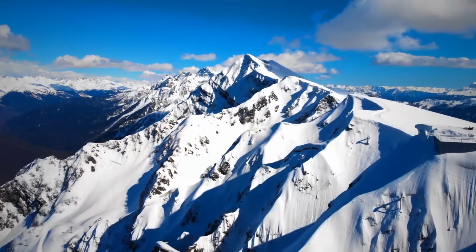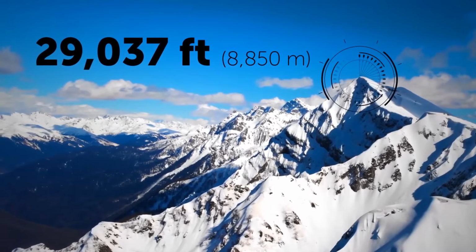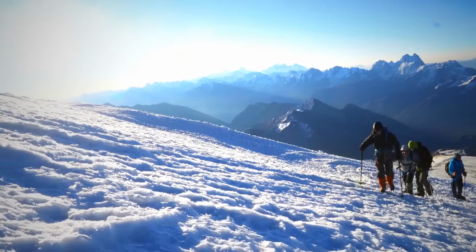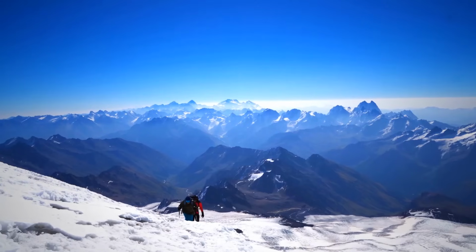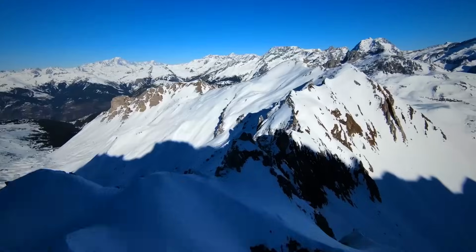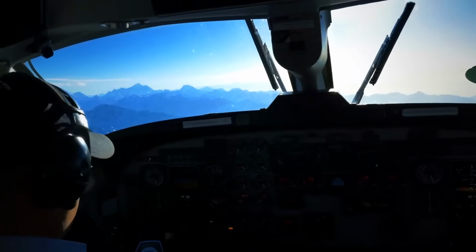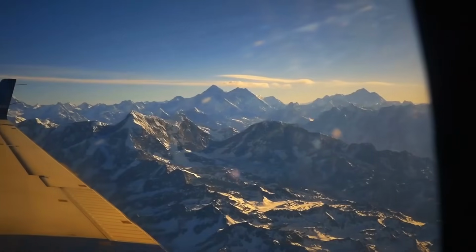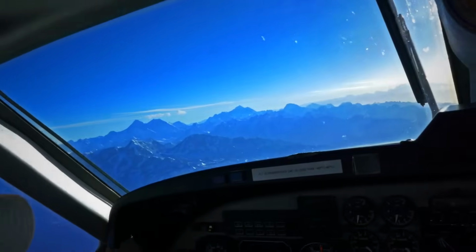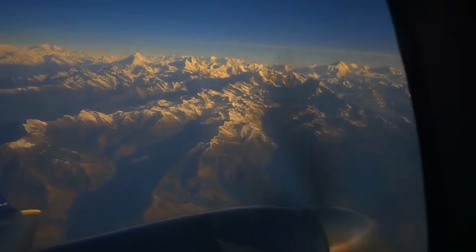Mount Everest, the highest mountain in the entire world, stands at 29,037 feet high above sea level. The area is rough, filled with snow, and has almost no flat surfaces. In case of sudden cabin depressurization, it would be really difficult to perform an emergency landing, since there's literally no flat area there. More so, the low oxygen environment at such an altitude means there's likely to be a lot of turbulence. Not only is it really unpleasant for passengers, but random air movements and high wind velocity means that it's really difficult to maneuver the airplane.